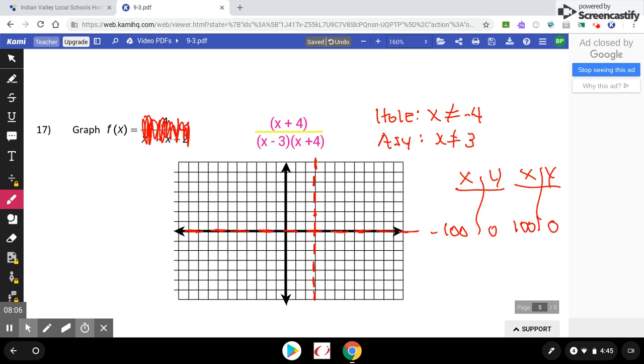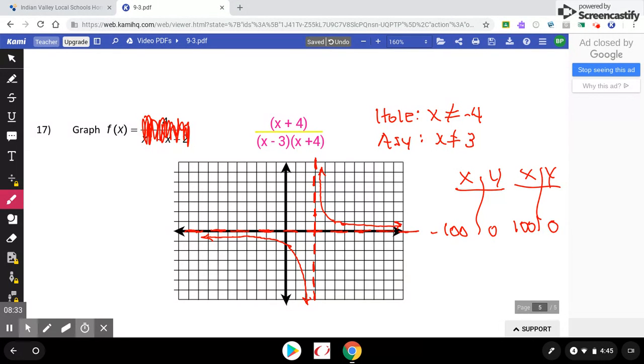All right, now I'm not going to bother plugging in a bunch of points because I'm not going to have time. So that's how we do get the graph, but I'm going to tell you this section would end up down here. And he would be really, really close to 0 but not go through, and really, really close to +3 not go through. And the other portion of the graph is up here in the right corner. And he's really, really close to +3 and gets really, really close to 0 and doesn't go through.